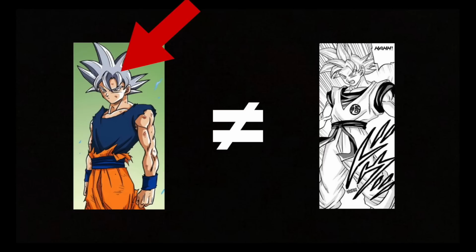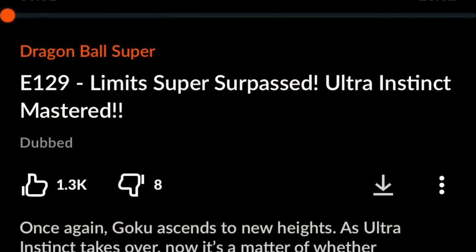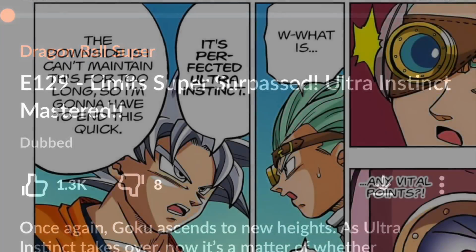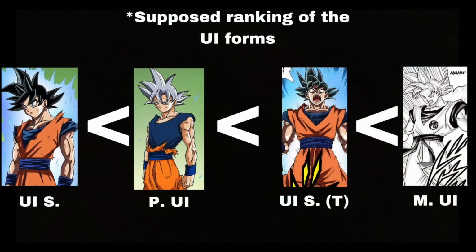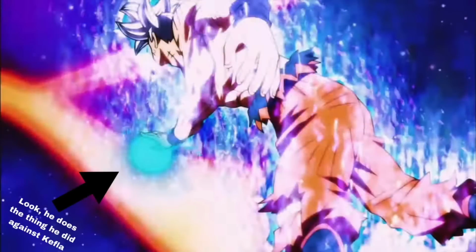It's also partly why I used two different phrases when referring to each continuity, because in the anime, this form is called Mastered Ultra Instinct in the title of episode 129, and the various hints that Goku will reach this state indicate that this form is a mastered form of UI, as compared to the manga, which typically strayed away from the word mastered. It's all very confusing, and essentially what it means is that for the sake of the manga continuity, the hierarchy looks something like this, with initial sign at the bottom, then perfected, then true Ultra Instinct, and then this form right here.